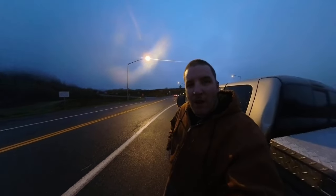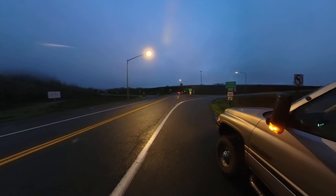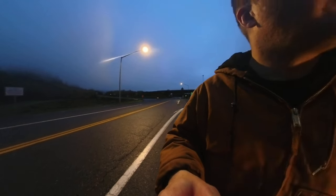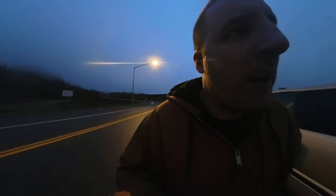Chris here, just giving you a quick update. We got the trailer hooked up, we got the truck hooked up, ready to go. Tools, gas, diesel, starting fluid. We are going to be headed up to Florence, Oregon. We almost got some snow where I'm at, mostly hail, but it's supposed to be pretty nice today, so hopefully it's a good drive.